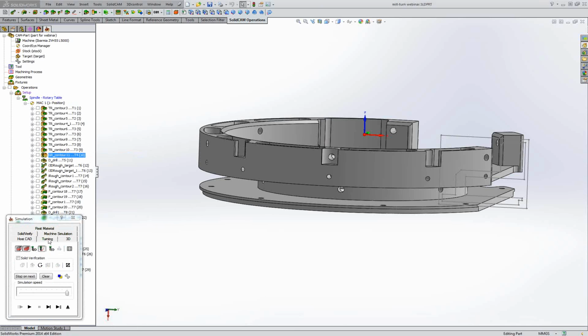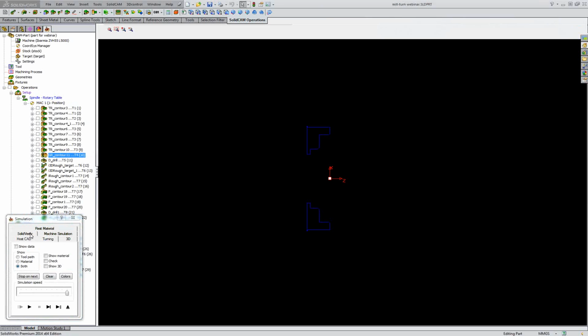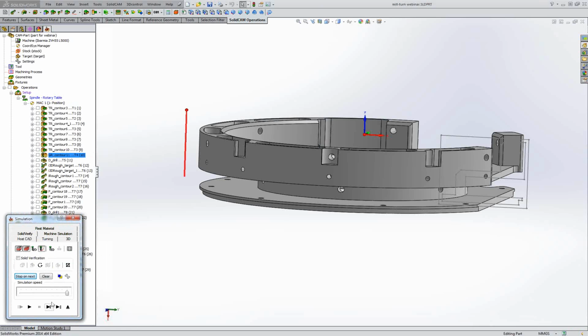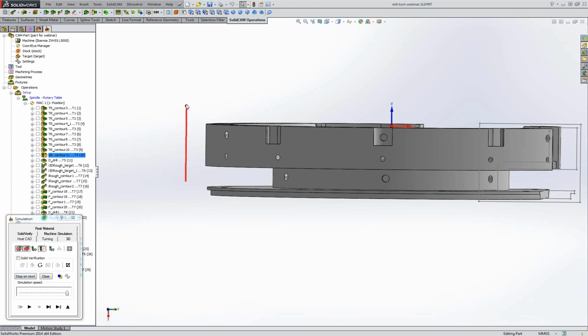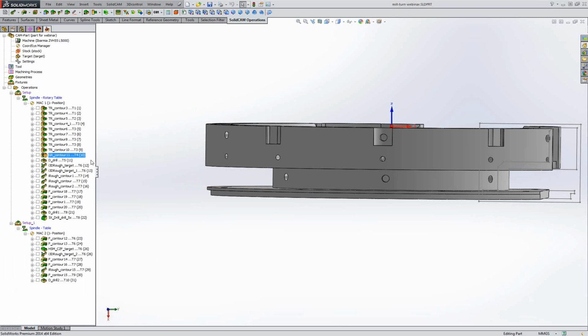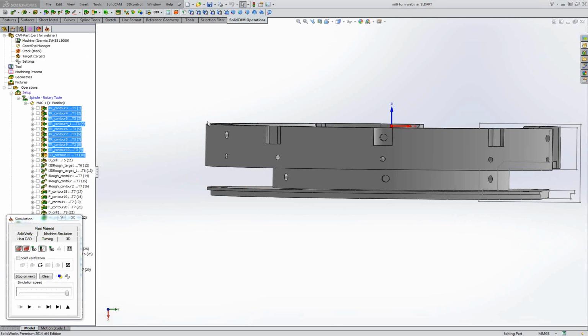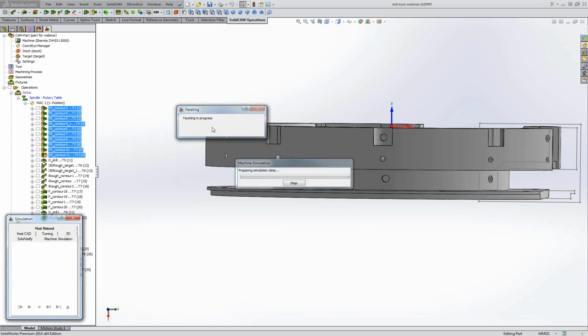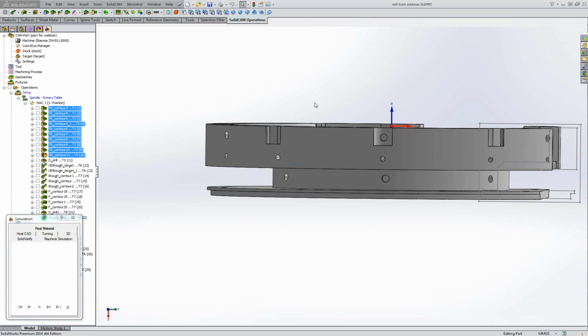Simulate the hotcut. Go from approach point to start of toolpath, and retract to the same point. Now let's make a machine simulation and see this behavior also in machine simulation, more detail with the tool, with stock.